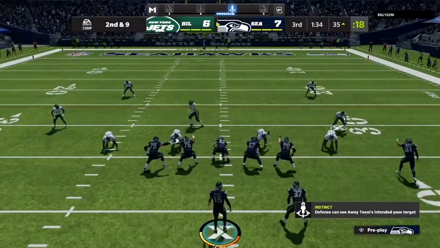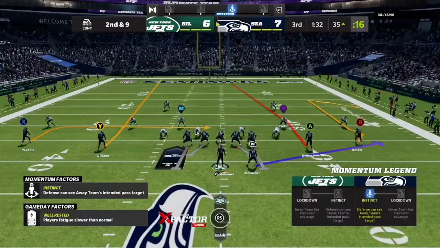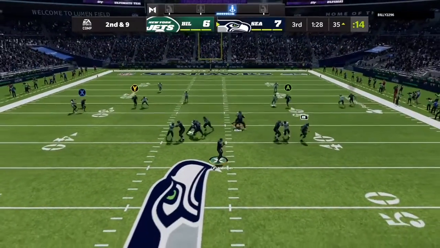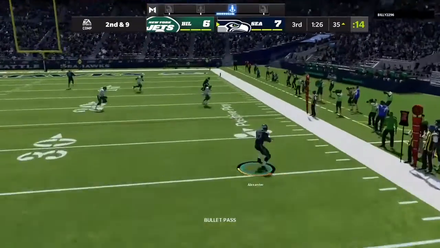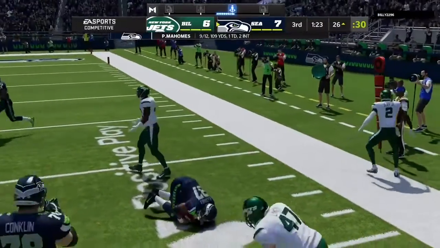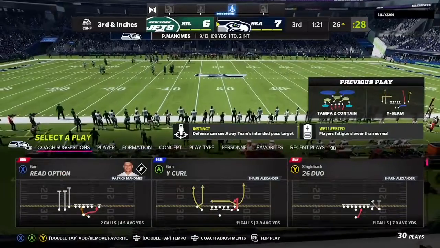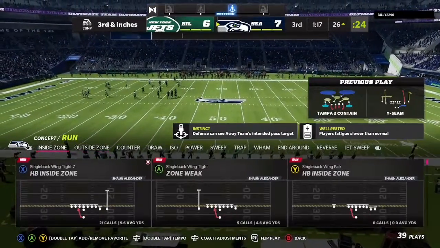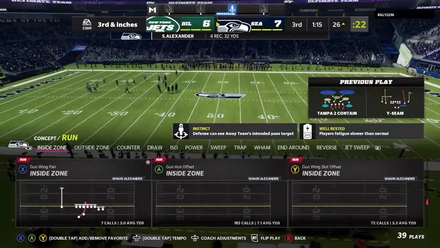Here's 2nd and 9. Now they'll throw with Mahomes. He finds his man, complete. That's Alexander. And able to break one tackle, but then quickly brought down. But a nice little gain. That was the 9th play of the drive, and they pick up 9 yards with it.